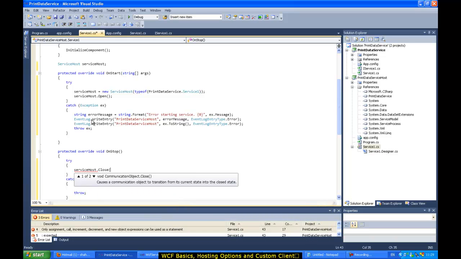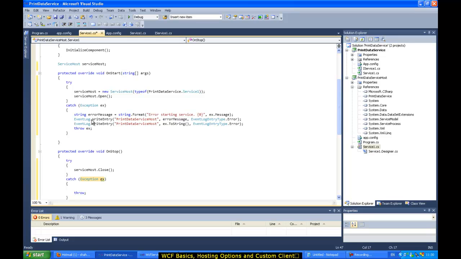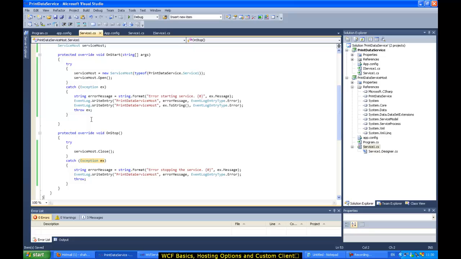This will unpublish the service from its channel, and in case of an error, we can again write an entry into the event log, saying error stopping the service. Okay, that's it. Now our service is launched.